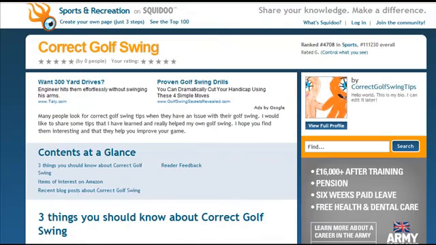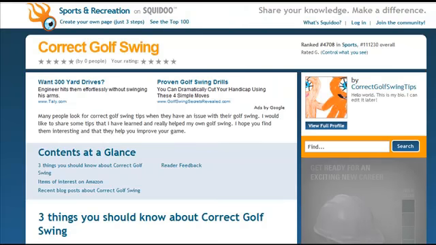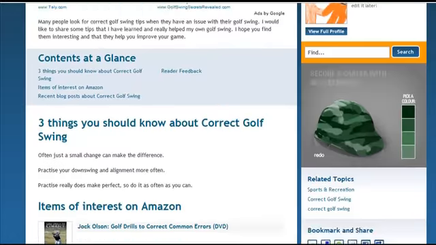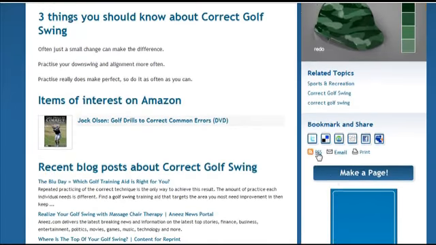So once you've made your lens, you would obviously do one lens per keyword, and all the content on each particular lens will be dedicated to that keyword. So once you've built that, we'll move on to getting your lenses indexed in Google very quickly. And the fastest way to do that is to submit the RSS feed from the actual lens to a couple of popular services. So here we have the example lens that we made in the report, and to get the RSS feed, if we just scroll down, that link there is our RSS feed.